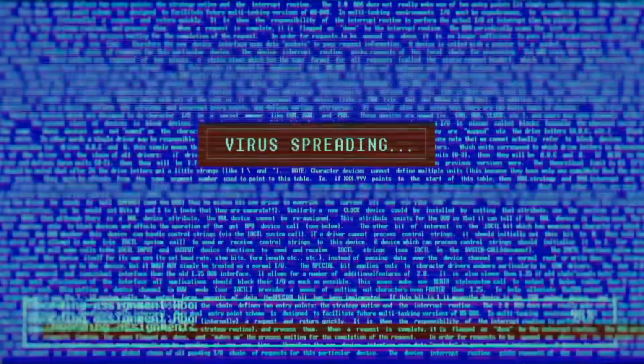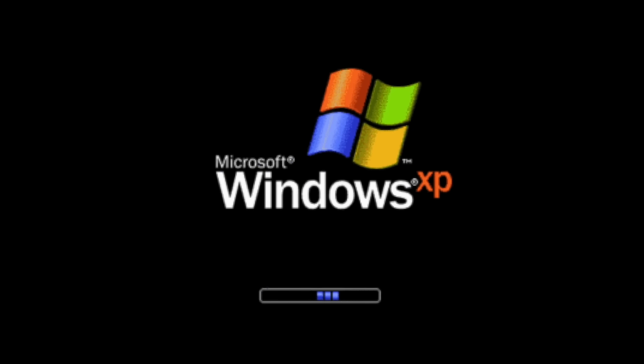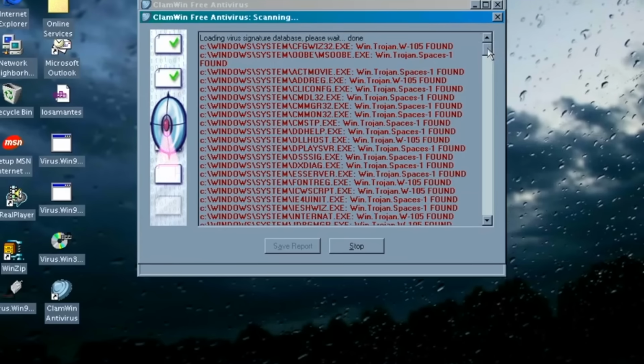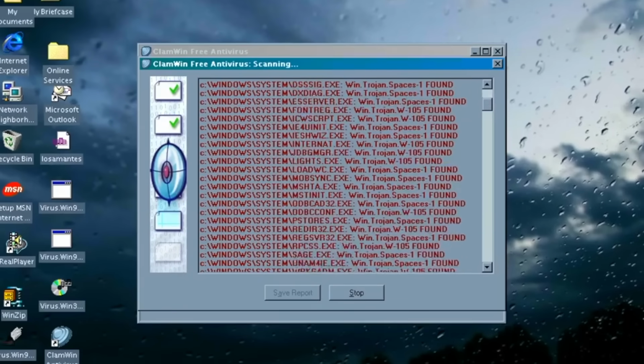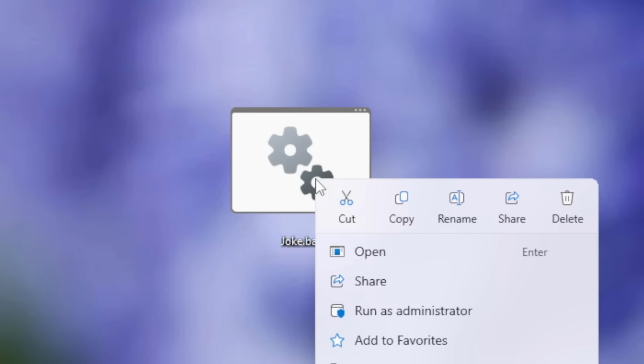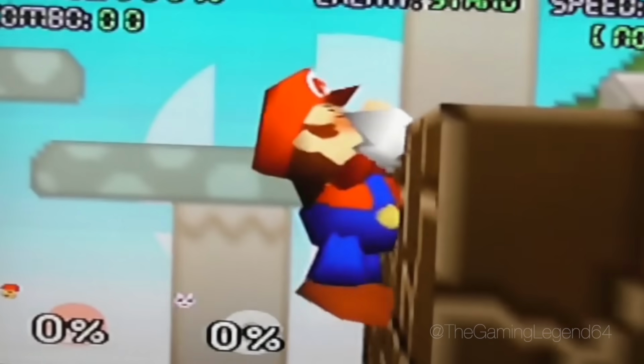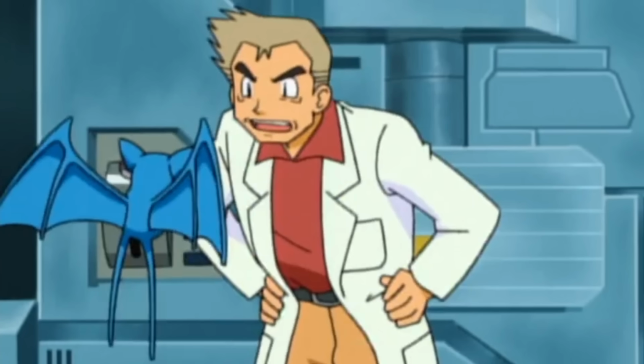Computer viruses. These parasitic applications are somehow both a cancer to society and a part of my childhood nostalgia at the same time. I often think back to the time when I tried to convince my friend to run a little virus I made called Joke.bat. Yeah, not the most subtle name. It basically would just open the same window up a bunch of times and crash your computer. Needless to say, he didn't fall for it, but still, we like to joke about joke.bat to this day.